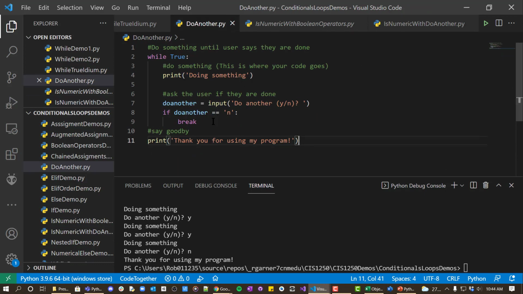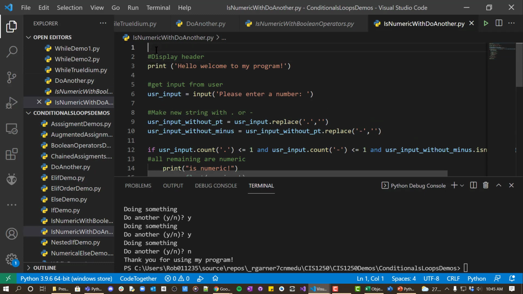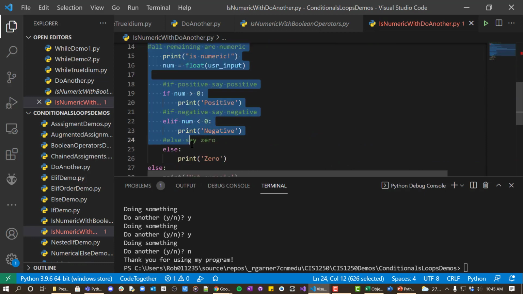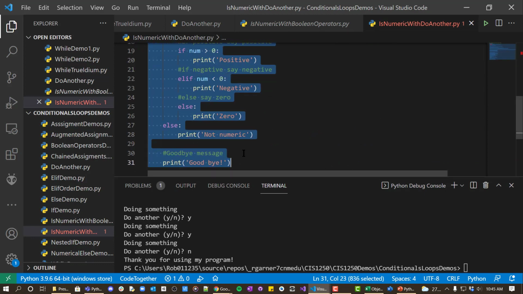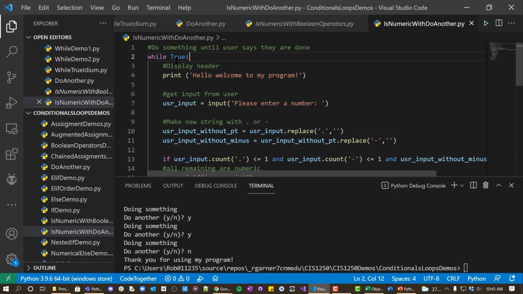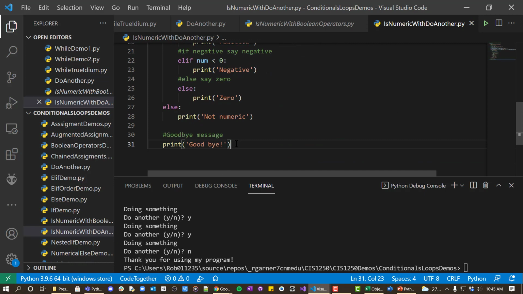We're going to take that first part and put it in front here. And then I'm going to take all of this code here and tab it in one so that it is inside this while block. And then at the end of it, this goodbye message really should not be tabbed in. I'm going to dedent that. So this is where our loop should end.